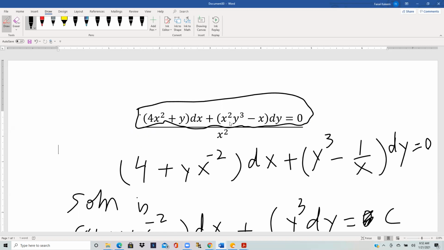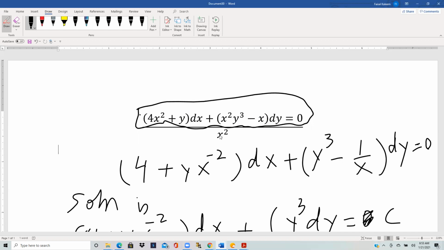And in this original equation, you can factor out an x from these two terms. So if you factor out an x, then when x is equal to 0, this part is 0. And when x is equal to 0, then dx is 0. It means that x equal to 0 satisfies this equation, because dx being 0 makes this whole thing 0, and x equal to 0 makes this and this term equal to 0. So x equal to 0 is a solution.